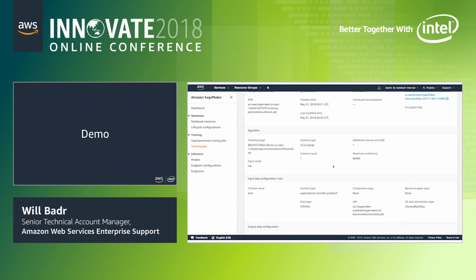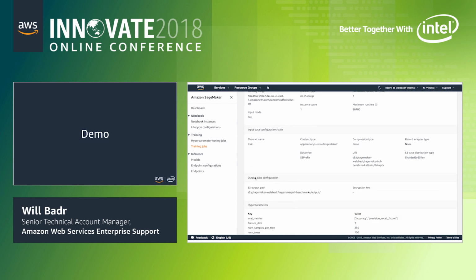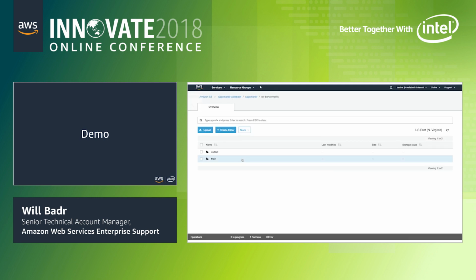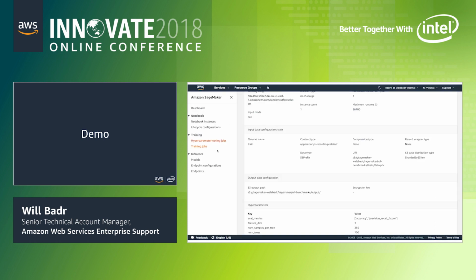Now we also need to confirm that the model artifacts have been generated. So let's switch to the output path. I'm going to switch to the S3 console, and this is the output location that was specified for the training job, and this is the training job name, and then the output folder. And as you can see, the model is generated in a compressed format and ready to be consumed. Let's go ahead and start deploying the model.